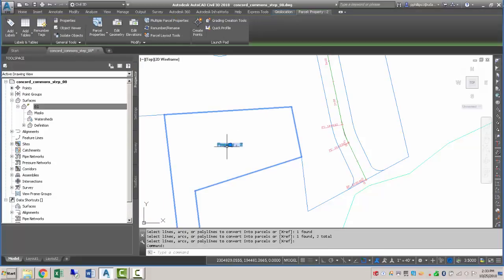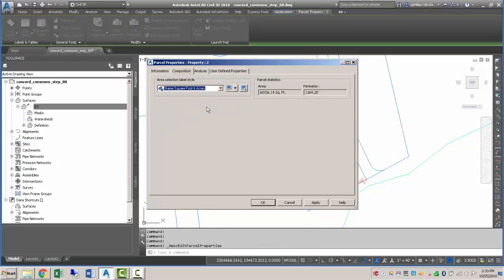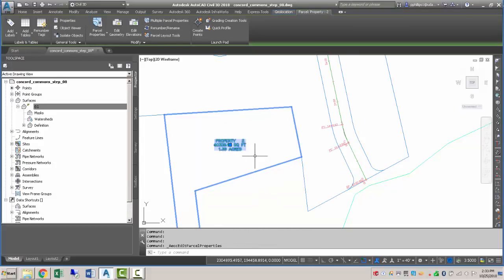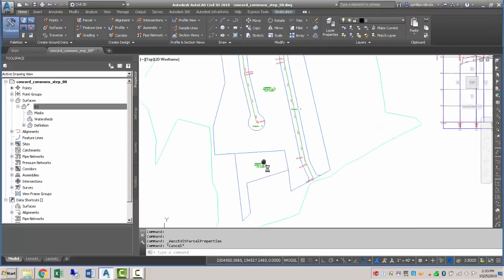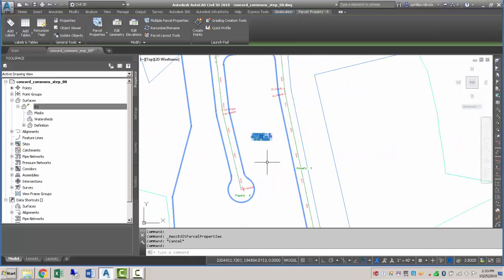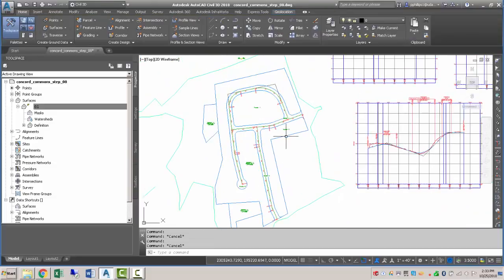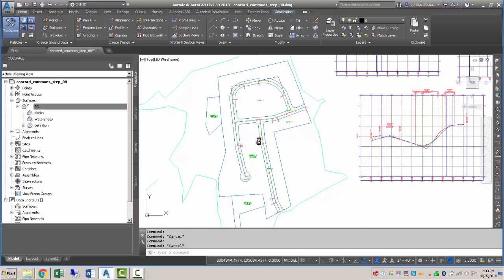And now I've got another property here, and that label didn't quite work, so let me redo it here. So you can see we've got this lot down here that's existing, we've got a lot over here, and now we've got this main chunk, we've got a middle chunk here, and this side chunk.